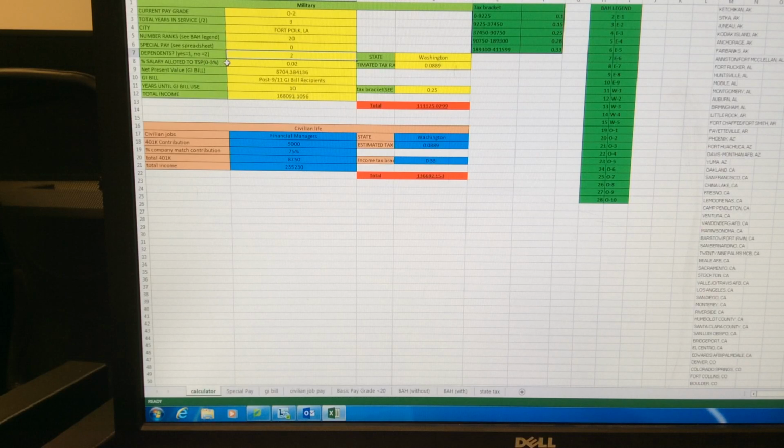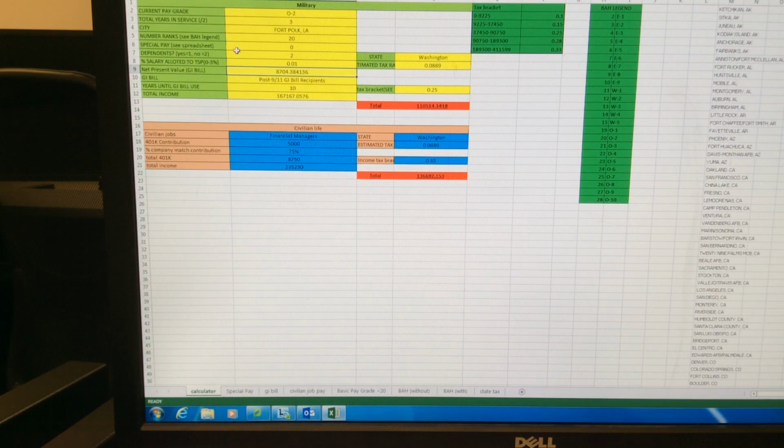So this is basically like your 401k, a certain retirement plan that you can put into, and whatever you put in, the military will match it. So for the sake of things, we'll say that this is at 1% right now. And so you'll put in a certain allotted amount, and then the military will match it.